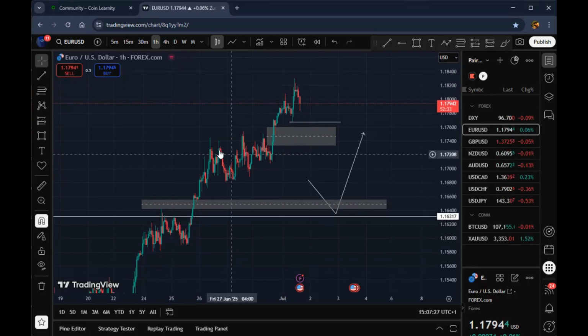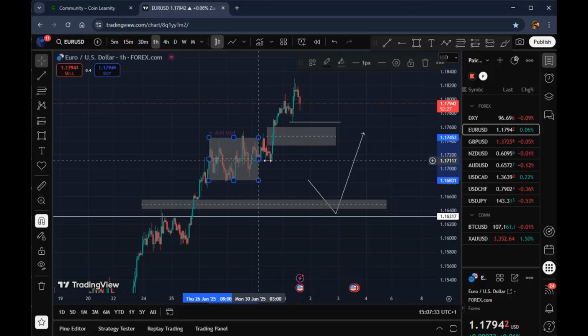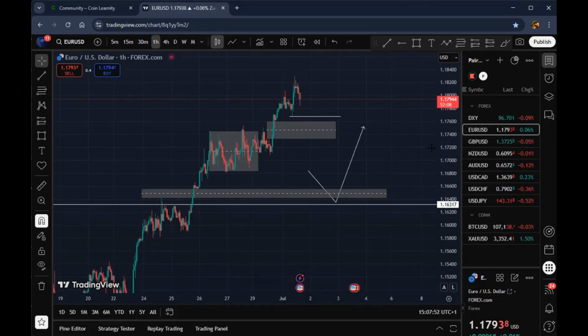Plus, if we look at this area, we can see we have a consolidation, right? And what does consolidation mean? Consolidation means that there is generation of liquidity on both the buy side and the sell side, and we have seen that the buy side liquidity has been taken out. So particularly we want to see price drop below this old consolidation, trigger sell stops, and then continue moving higher, and that is what I'll be waiting for this week. And that is my weekly outlook.